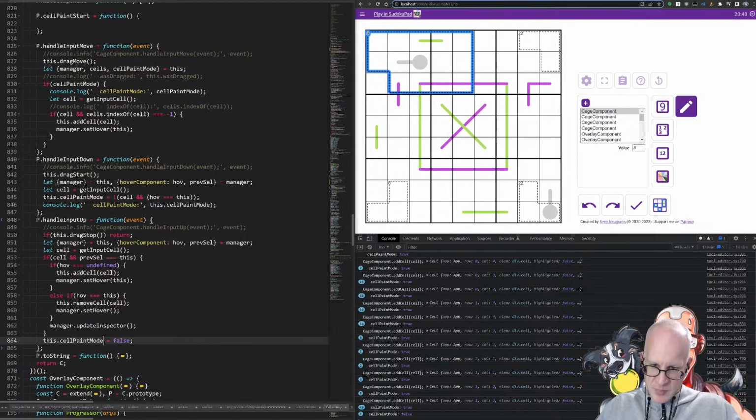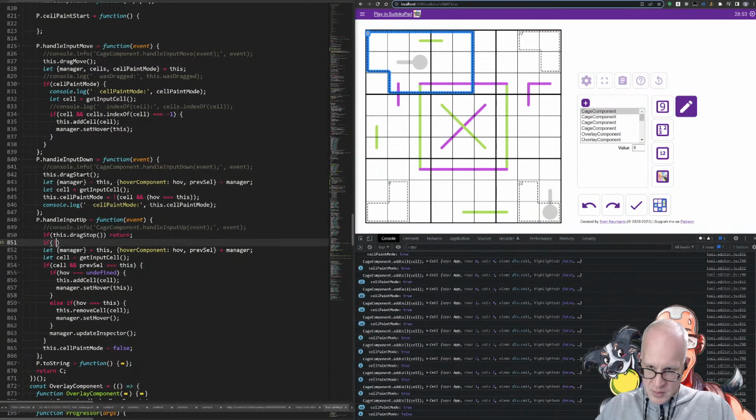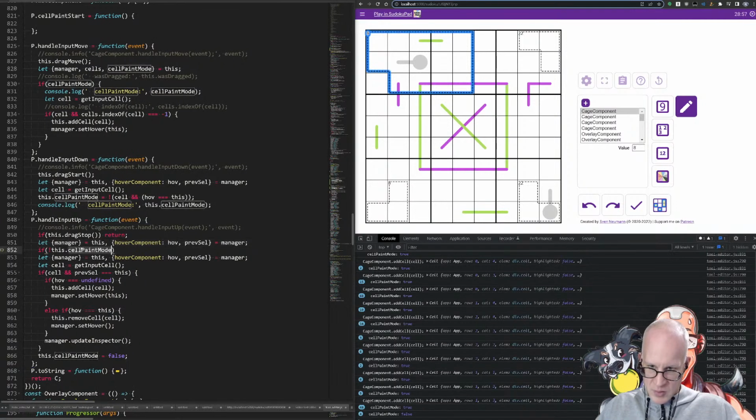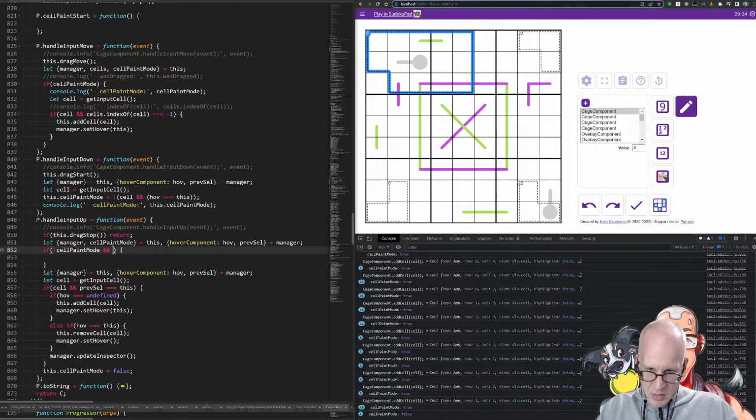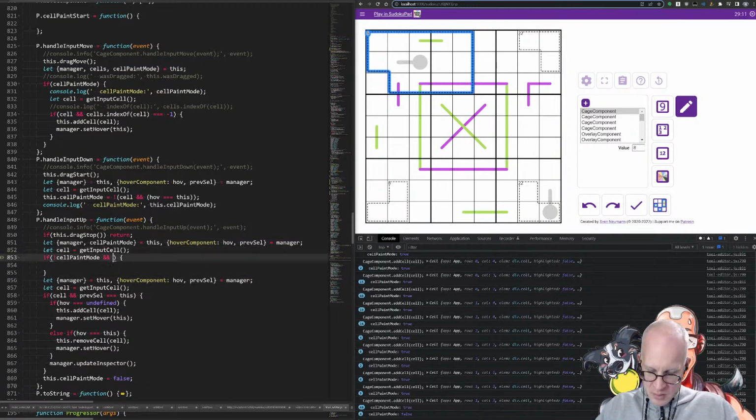Because if we're in cell paint mode, we don't want to delete. So if not this.cellPaintMode, we can probably just pull that out here. If not cell paint mode and cell, and basically this, right?